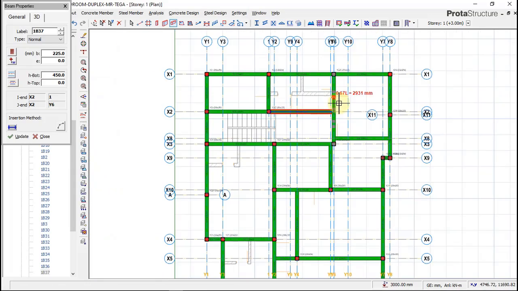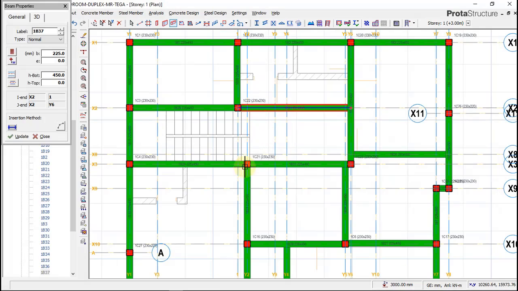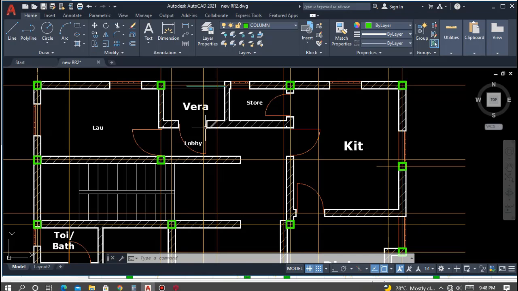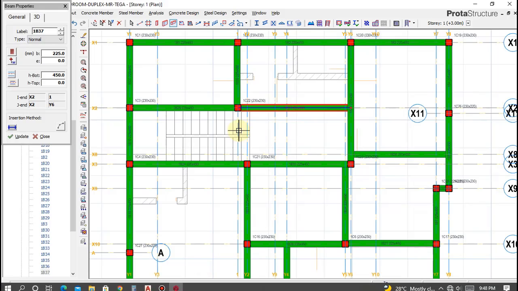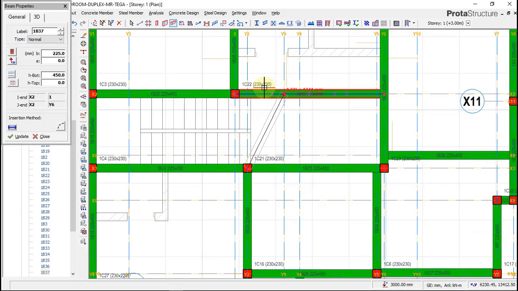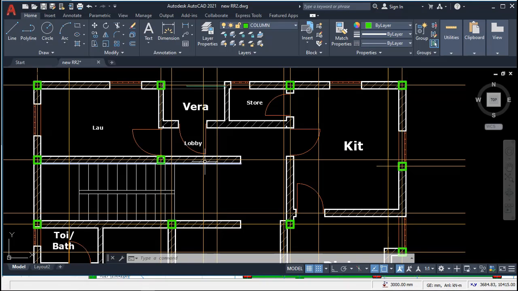Okay. So now I want a beam to differentiate this staircase, and this place is to be a landing for me. So I'll just put a beam across to differentiate that. I'll place a beam here, or I'll come further this way and place a beam around this area.